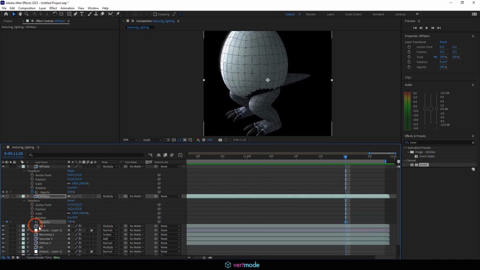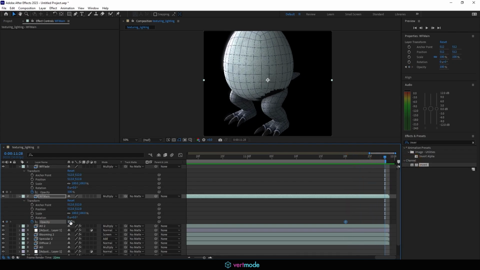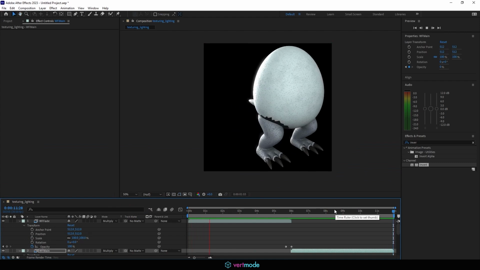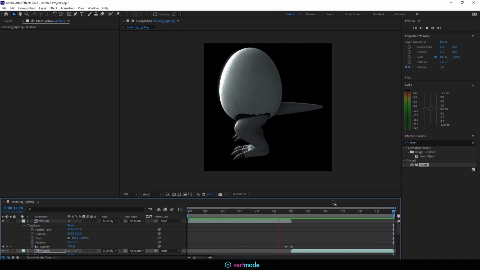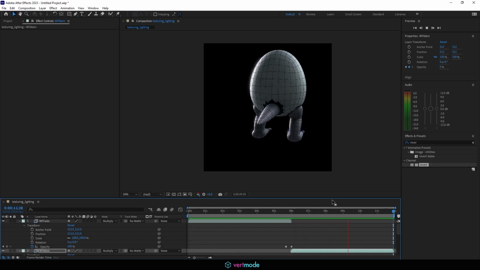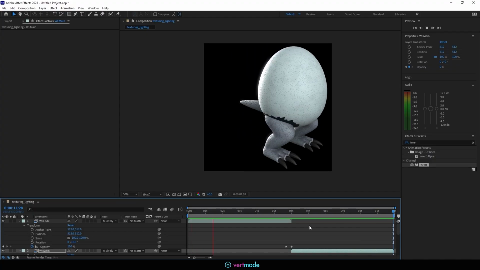So here, I'll key this opacity to 100, and then at the last frame here, we'll just key it to 0. And what that's going to do is just give us a nice little turntable here for this asset that we can put on our portfolio, that when the potential employer hits play, it's going to show our nice little character, the textures, it's going to swipe on the wireframe, and then since it's a turntable, it's going to continue going, but now it's going to swipe off the textures and it's going to restart.